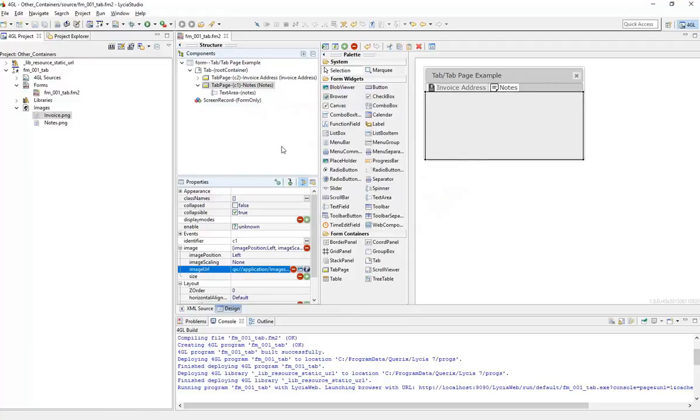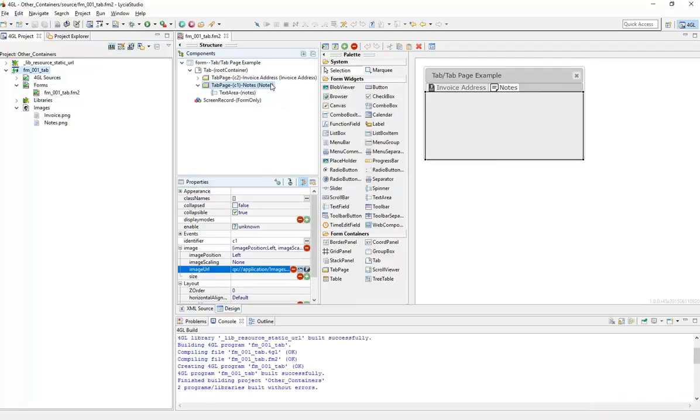Save the form. And now I will build a project and launch the application. Here we've got our tab with 2 tab pages, and each of the tab pages has a title which is used to bring it to front.